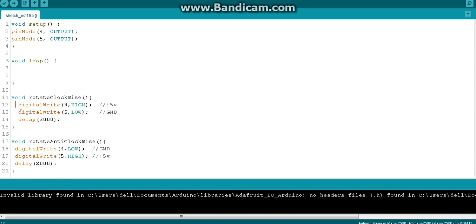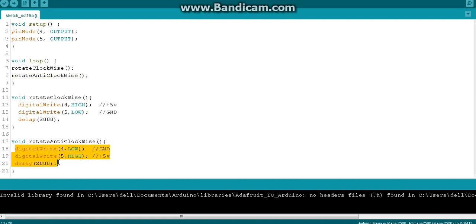First we had these 3 lines in the void loop earlier. Now instead of having these 3 lines, I'm going to call this method. I will copy this method name with the braces, paste it, and type a semicolon. This is how we call a method. You know all these things, right? So all these 3 lines are added here. What is the next step? The next 3 lines should be added. Instead of having all these 3 lines in the void loop, I am going to call this method, rotate anti-clockwise. Delays have also been added inside the methods, so no problem. Now it is the same as having the first 3 lines here and another 3 lines here.